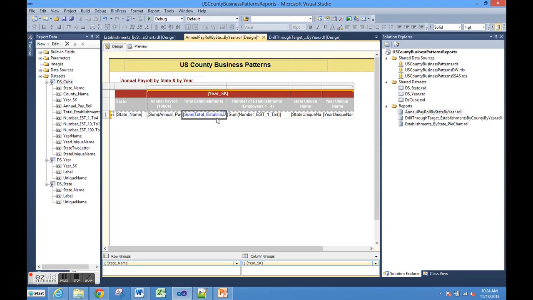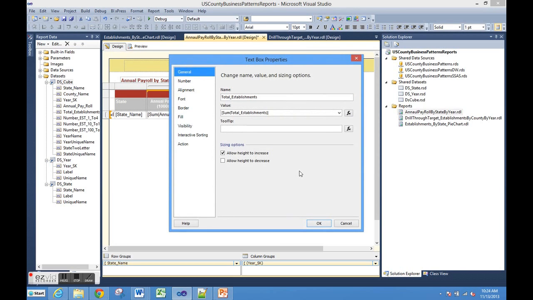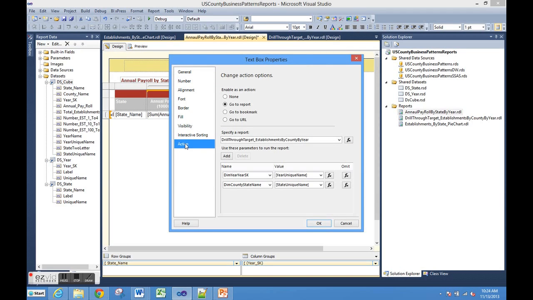Here we are looking in Visual Studio, and let's go to the properties of this text box, and then the text box properties, and then action. And here we are passing the parameters to the drill through report. Here I selected the drill through report, establishment by county by year, and here I am passing these parameters: year unique name and state unique name.